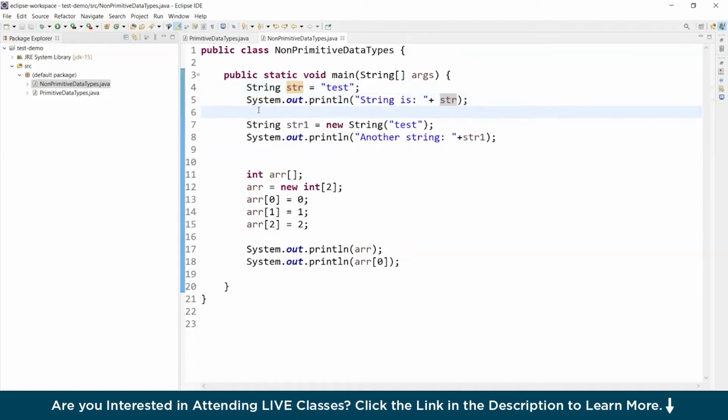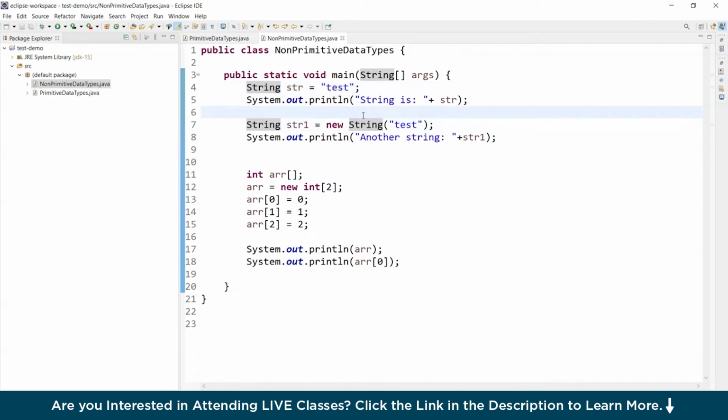Now, string can be created in multiple ways in Java. This is one way of creating it. There's another way of creating a string variable, which is this one, which says, again, the String data type, some variable name, a keyword called new. Again, don't worry about what this new keyword is. We'll cover this when we talk about running our first program in Java and writing the first program from scratch. Then we again say String, and then we provide the value. So if I compare line number 4 to line number 7, you can see the difference is that I'm still storing the same value, test, but here there is no new String keyword, but here we have this new String keyword.